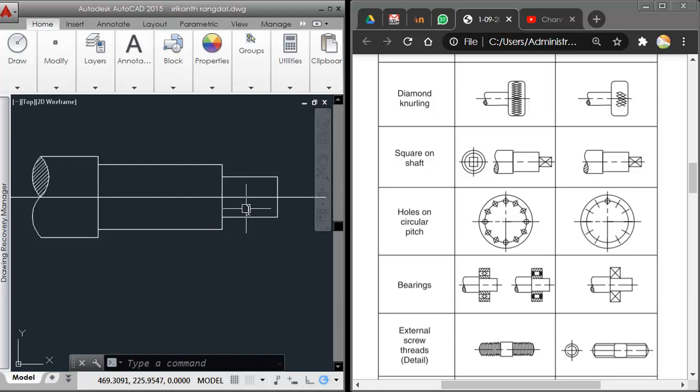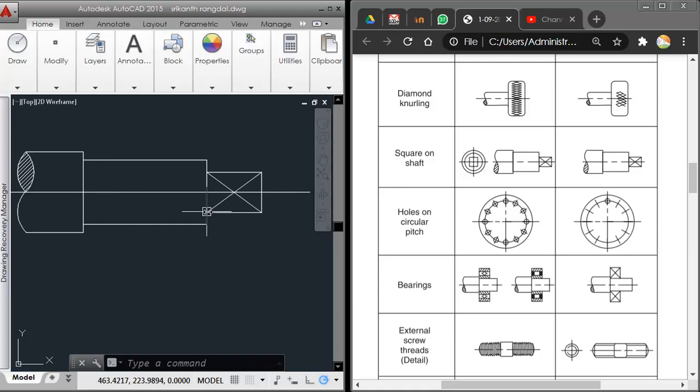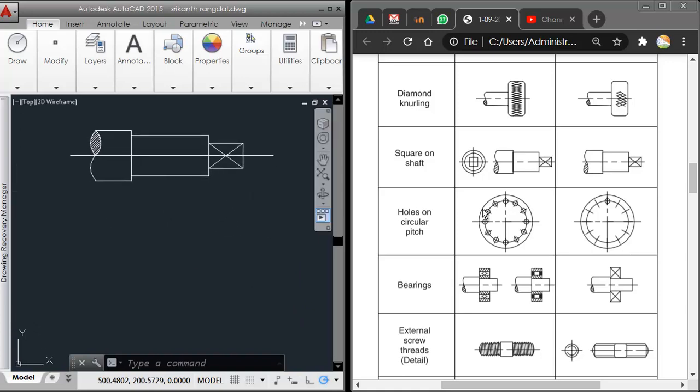Over here, this is where we are concerned with. So here, instead of just drawing the cross section and having the need to show another view of the object like it is shown over here, we can just draw a cross mark over here, and this cross mark would mean that the cross section of this particular part that is appearing in front view is actually square. Let's go ahead to the next one.